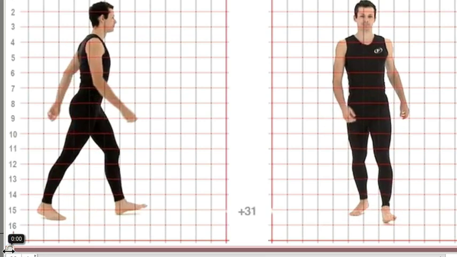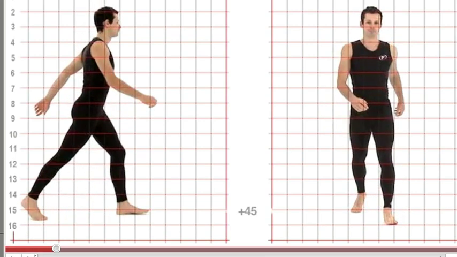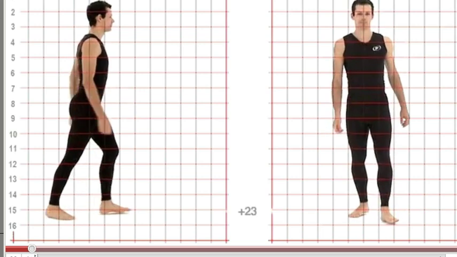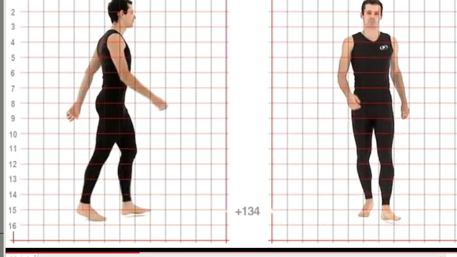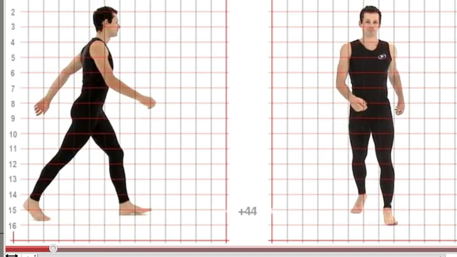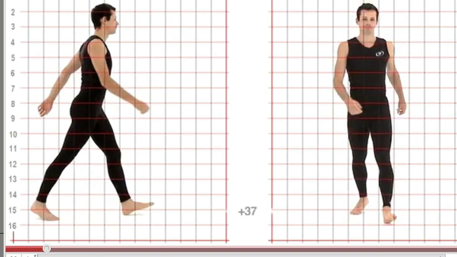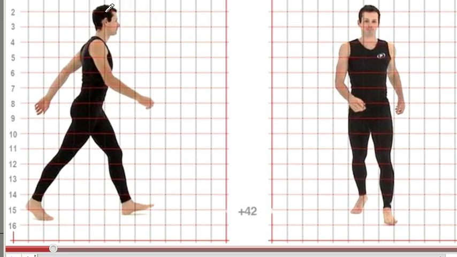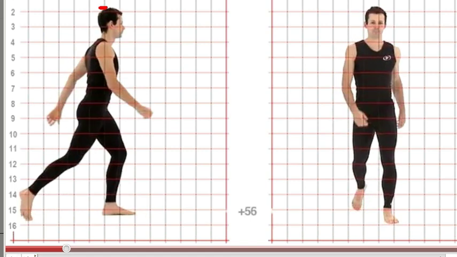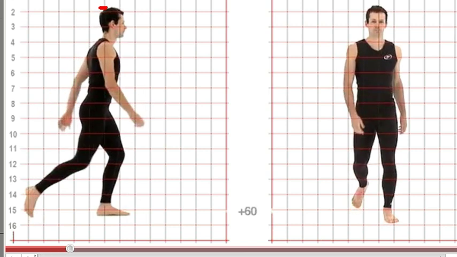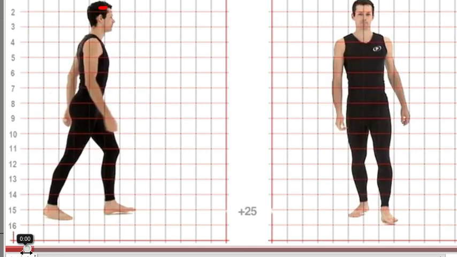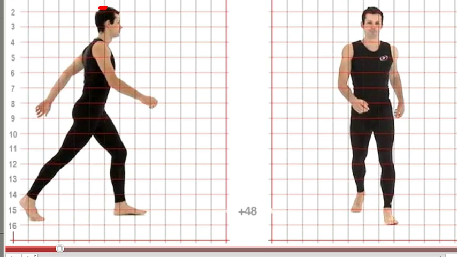So I'm going to find the contact position, whoops, and I'm just going to show it one time before. Okay, now we see it. So contact, I'm going to mark the position of the head, and then go to the down position. Well, you can see the contact is here, then down.